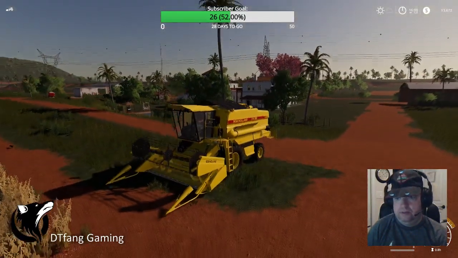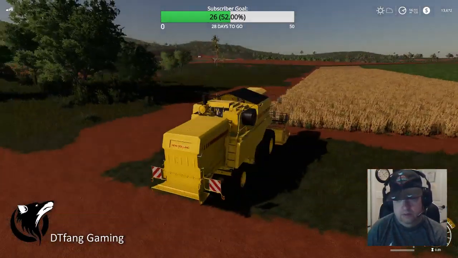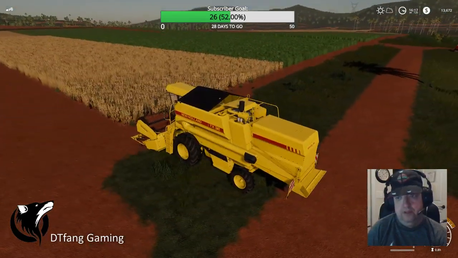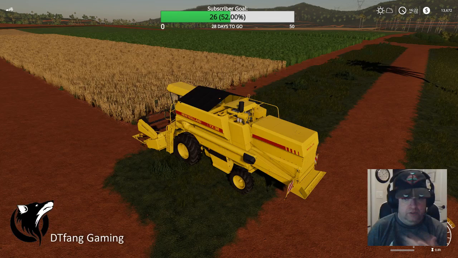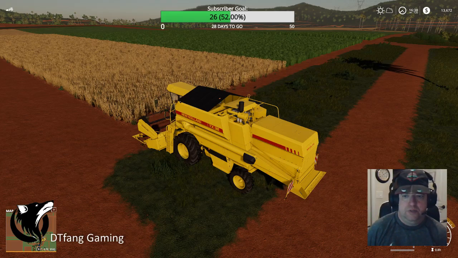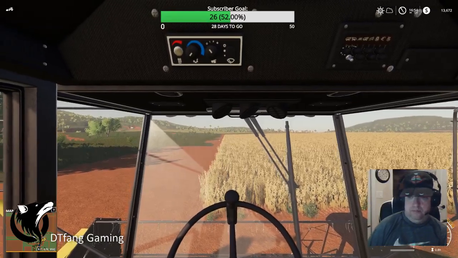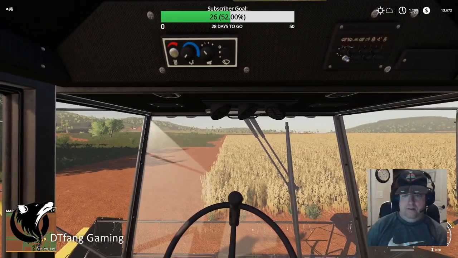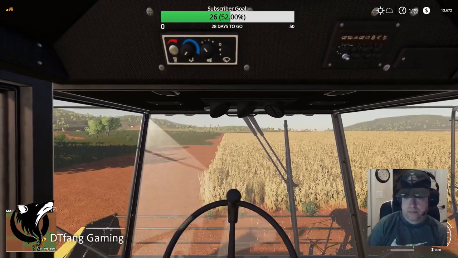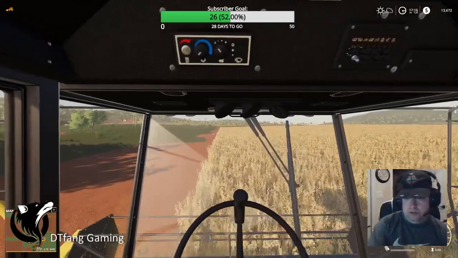Let's take a look around here. That is a good looking harvester, even though it is small. I want to get a bigger one as soon as possible, especially with this field being bigger than I thought it was. That field, well, not field 1, but field number 2. That's a pretty big field, especially for a starter field. All right, so let's go ahead and hop in, I guess, and crank her up. Nope. There we go. And we will start harvesting some soybeans.